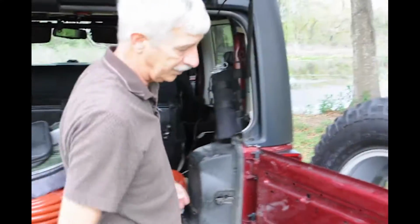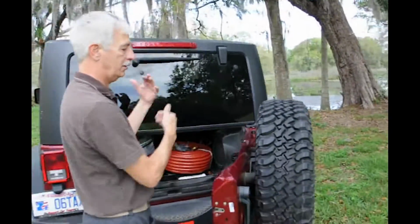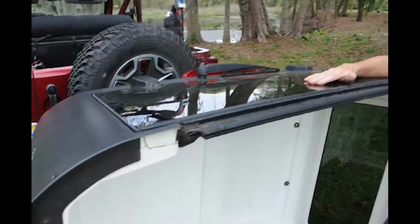So we've hooked everything to that circuit in order to have a light up above inside, and the one here, you can have them both come on, either one depending on what you got set up where, and I'll show you how we did that after we get the top off.